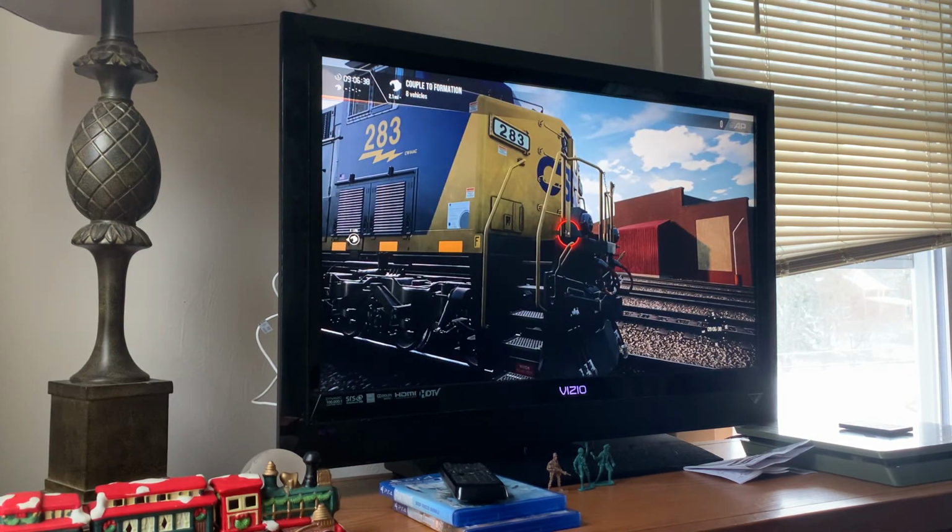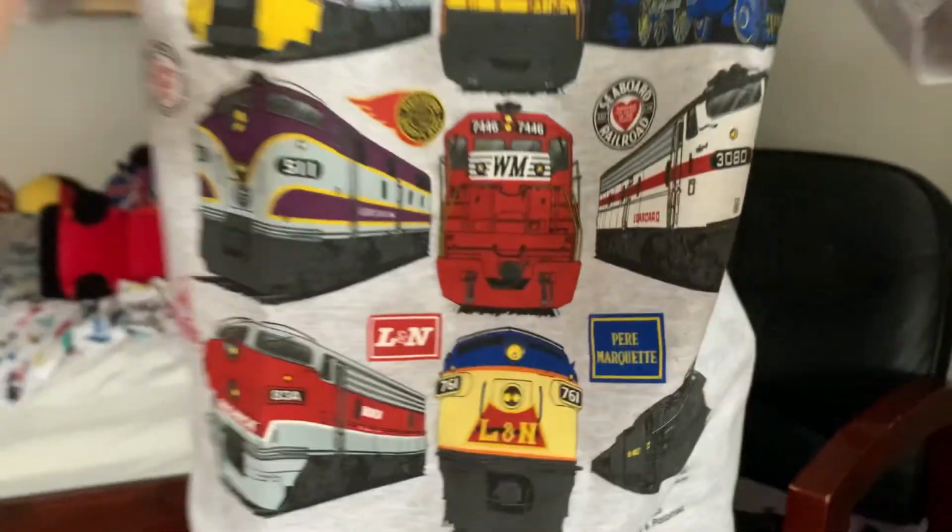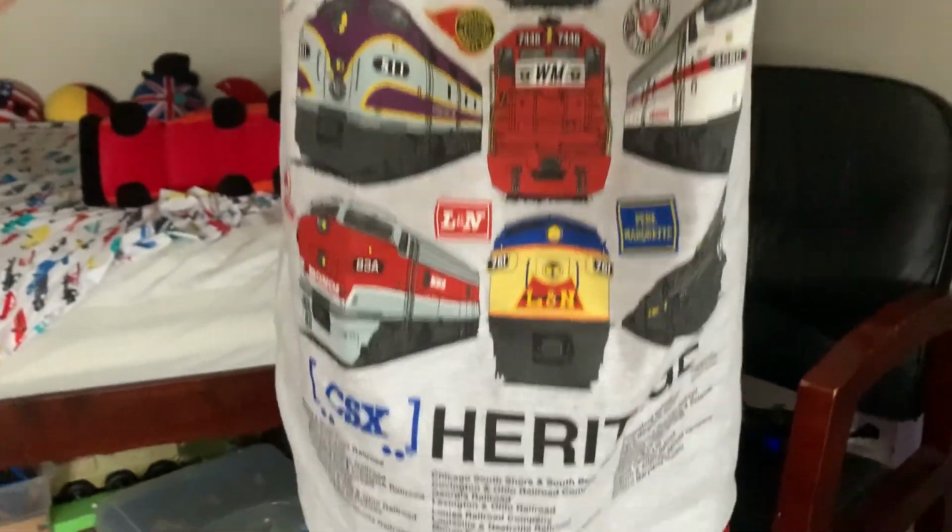So, guys, I just want to show you guys something really quick. This is something I got for Christmas. If you guys can see it, it's this train shirt.